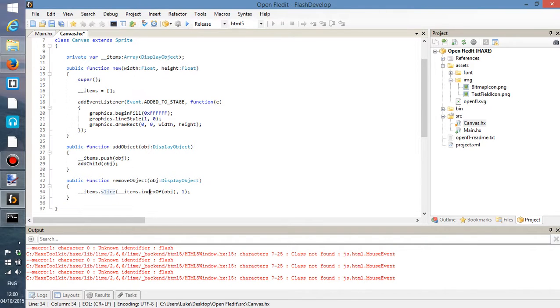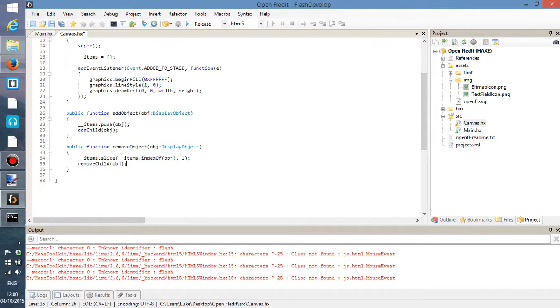What you're basically saying by doing this is you're saying, okay, I want to remove a specific index in this array, and then I want to push it down 1 element. That's what that 1 is doing. And then I want to remove child. Right. So it's going to be like that.